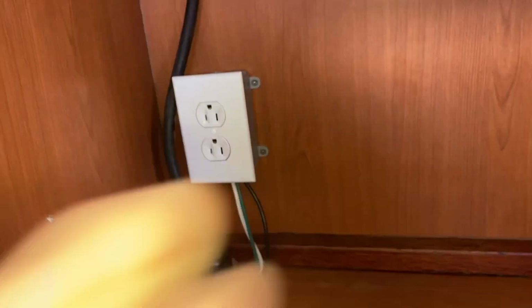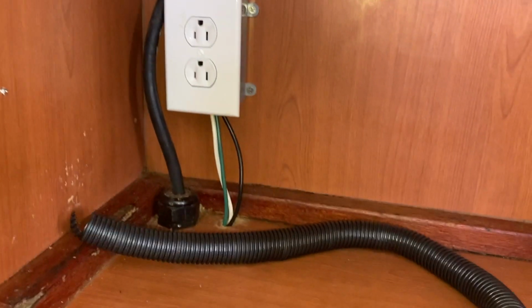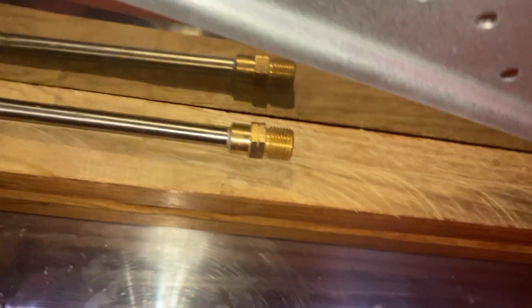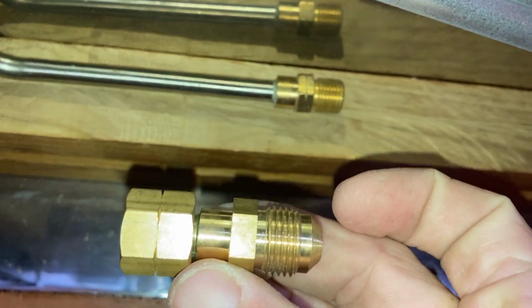So you can see we have an outlet. Got to put some anti-chafe on that, and propane. That is the little booger that's been cursing us, and it's because it's a backwards threaded French plumbing thing.